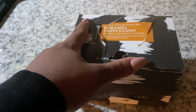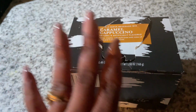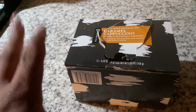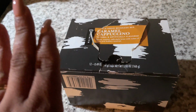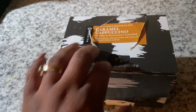But I'm gonna have to stop drinking coffee soon and move over to more tea. And I love my tea. I'll start sharing the teas that I drink. But I think what I want to do is move away from teas that come in bags that you brew and start moving over to natural herb teas. I think those would be a little bit better. But for now, I'm going to finish this off and then move over to my teas. But yep, this is the one that I drink.